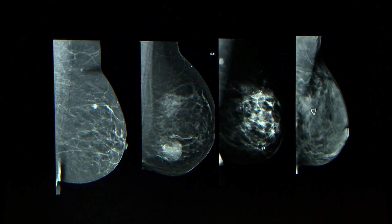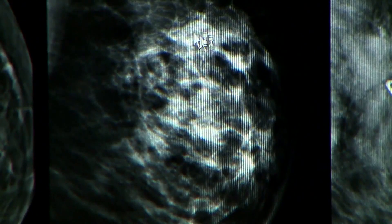If a woman has dense breast tissue, it makes it so much more difficult for us to find that breast cancer. It's sort of like looking into a cloudy sky. When we're looking in the blue skies, we see everything very clearly, but when you're looking into the clouds, it's very difficult to find things. Having dense breasts also increases a woman's risk of breast cancer.